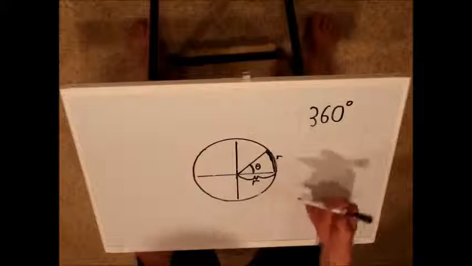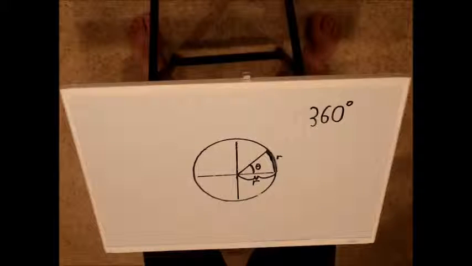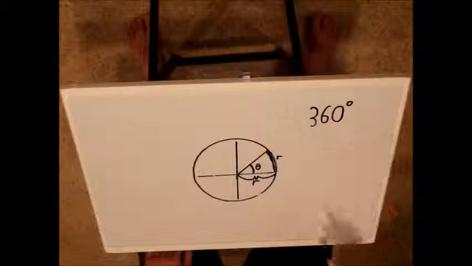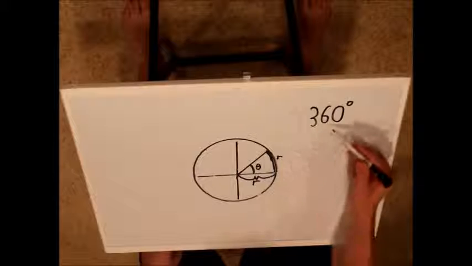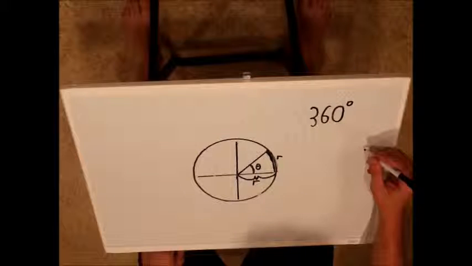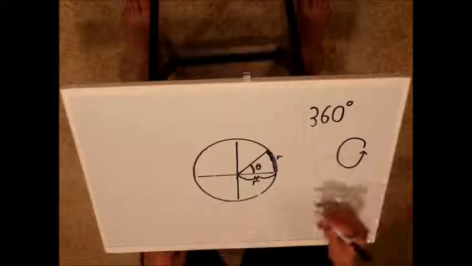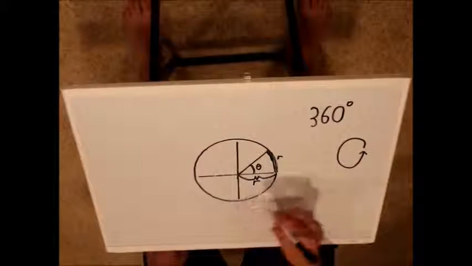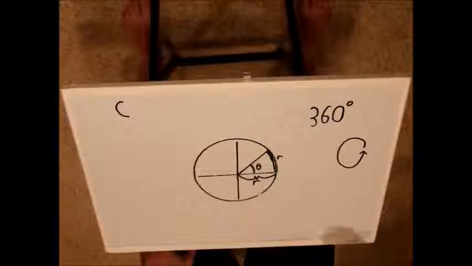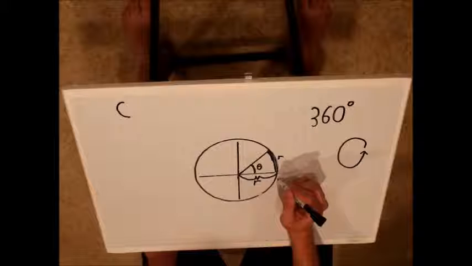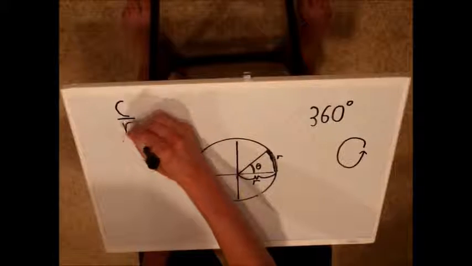Once you first get your head around this concept, you're then probably going to want to figure out a good way to convert between radians and degrees. A simple place to start would be, what would be the equivalent of 360 degrees? Or how many radians would be all the way around the circle? If we're going all the way around, then you're going to be looking at the circumference C. But how many times do you go the distance r? In other words, divide by r.